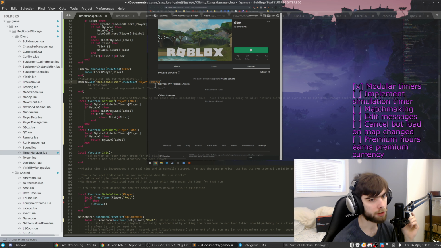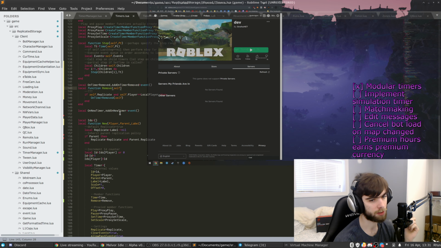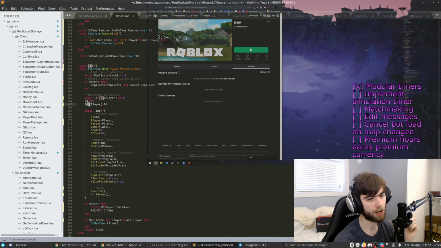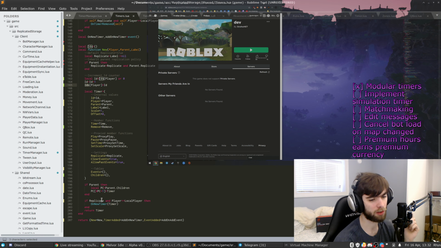The IDs are just for replication. So in this timer script, it should only need to track local IDs. And then it doesn't, on new timer. Okay, so that's replicate, which means I should only need to have an ID tracker for the local player.